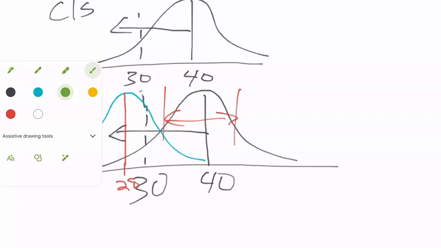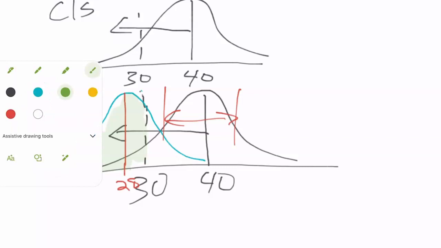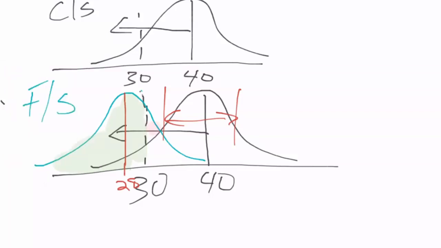We'll change the color here. Everything below 30 minutes, as highlighted in green, is in the happy zone. It's meeting specification limits if we develop solutions that shift to 28 minutes. But the concern is that we do all of this work to shift performance to 28 minutes and ignore variation. All of this area in red is still going to be outside of spec. Free pizza is still being given away. Customers still dissatisfied. We've still got about a quarter, third quarter of all of our customers experiencing frustration.